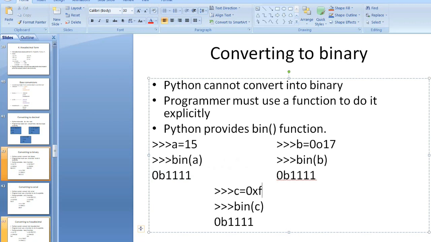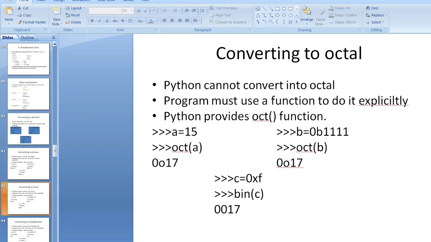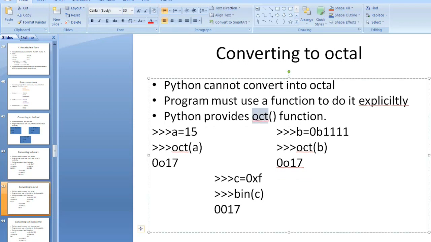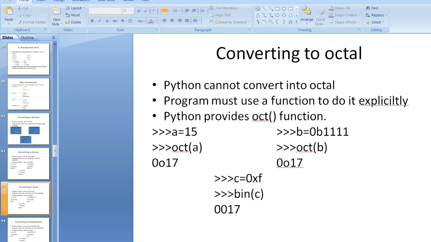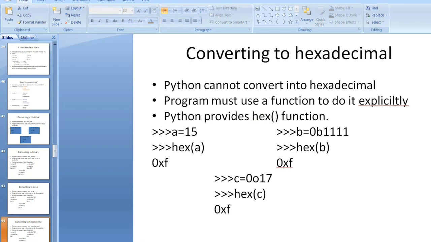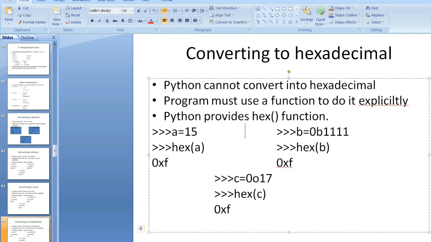The same way, to convert into the octal form, we can use the function oct. It converts into the octal form from other forms. In the same way we can use one more function to convert into the hexadecimal, the hex function, H-E-X.